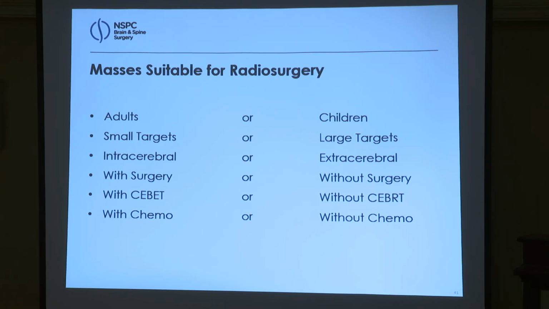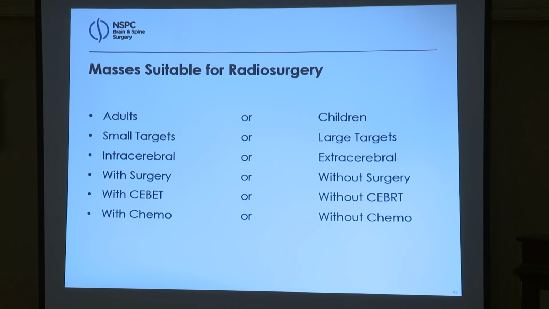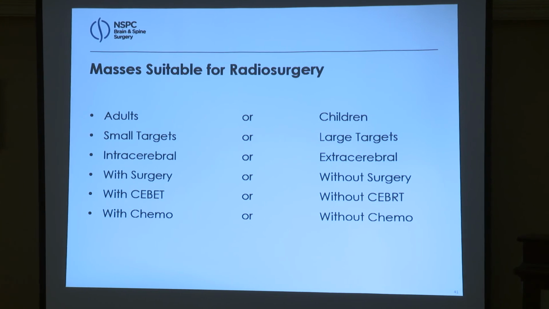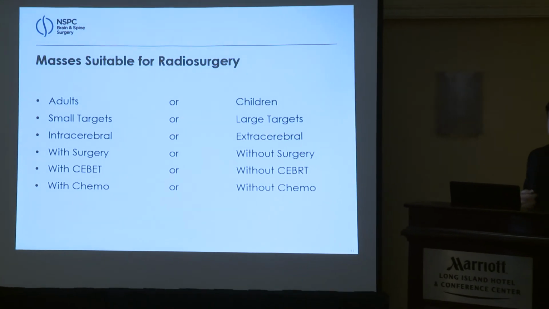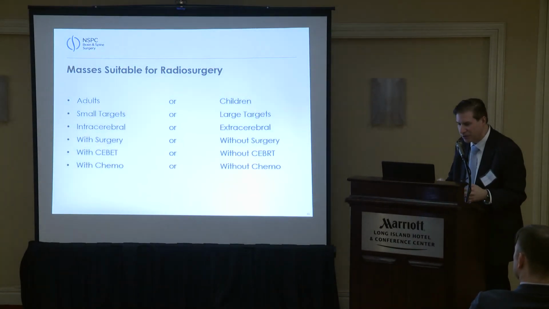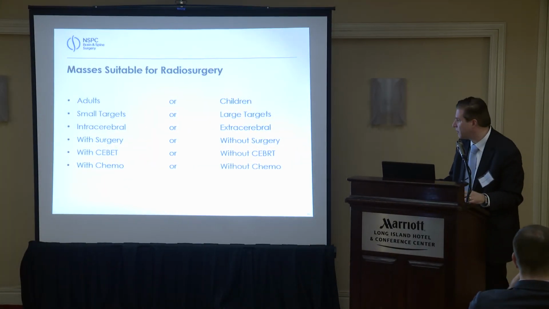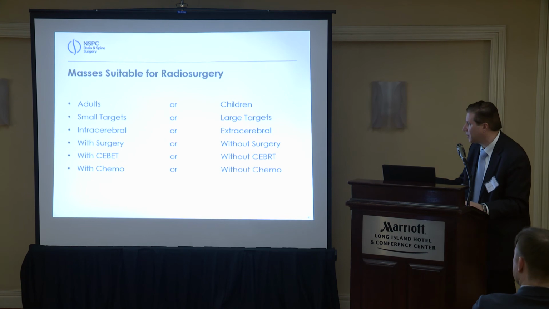Certainly most of the treatments are in adults, but in children where appropriate, like the deep AVM that bled, it would be reasonable. Targets are mostly small or medium, but large targets can be considered depending on the case. How difficult would it be to remove? That meningioma I showed you would probably have been pretty hard to excise from the cavernous sinus, the eye socket and the carotid artery. It can be done intracerebral or extracerebral. Certainly most of the brain lesions are intracerebral, but there are skull-based things we sometimes see that can be treated.